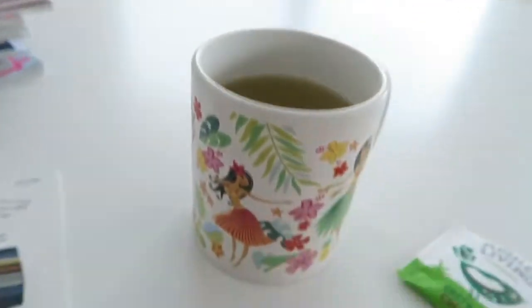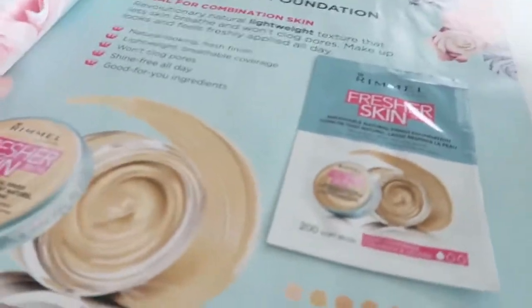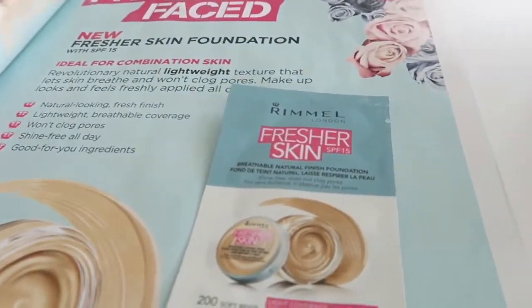I am currently going through this big pile of magazines — I'm a little bit of a magazine hoarder. All of a sudden I'll miraculously have about 50 magazines in my cupboard, so before I put them in the recycle bin I just like to go through them one last time and tear out recipes I want to try. I didn't even realize this little freebie was in there, so I'm going to take that out.